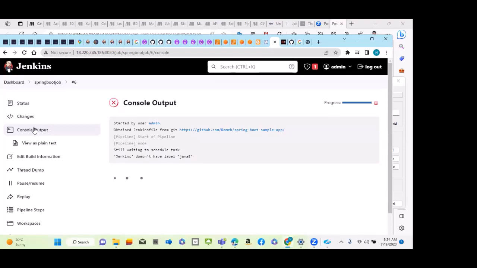Waiting for scheduled task. So Ramesh ఏం చేసిండు, Java 8 అనేది క్రియేట్ చేసిండు లేబుల్. Okay, it will be ending this 10 minutes లో వెళ్ళిపోతుంది. Labels we need to create and see how it is going to work. Java 8 అనేది ఒక నోడ్, ఆ కోడ్ లో ఏం రాశాడు జెంకిన్స్ ఫైల్ ఒకసారి చెక్ చేయాలి.